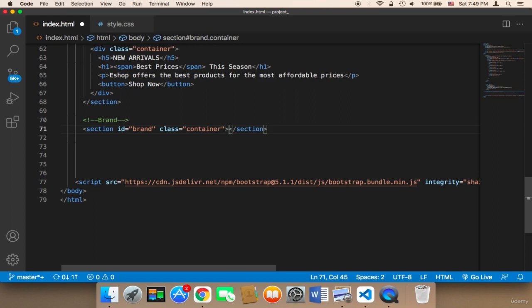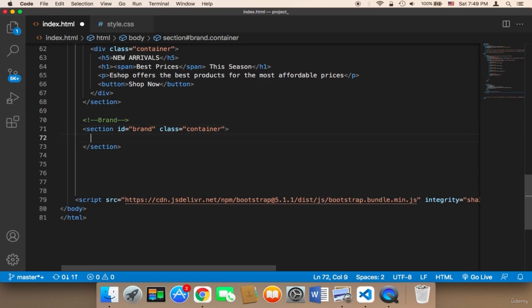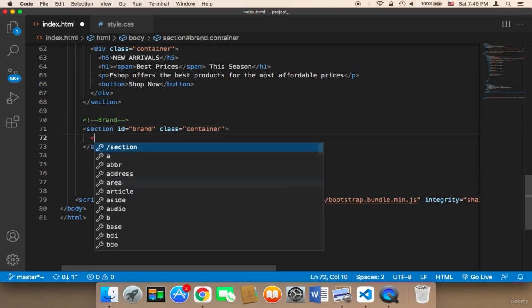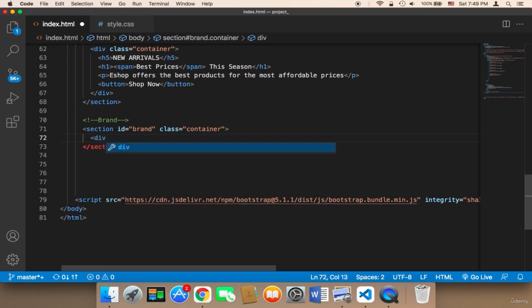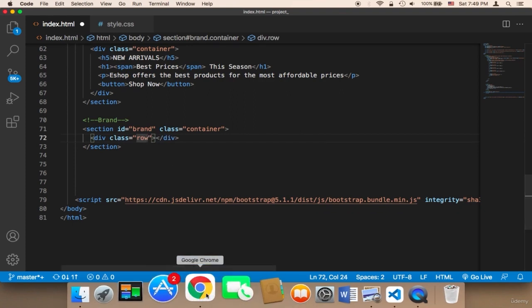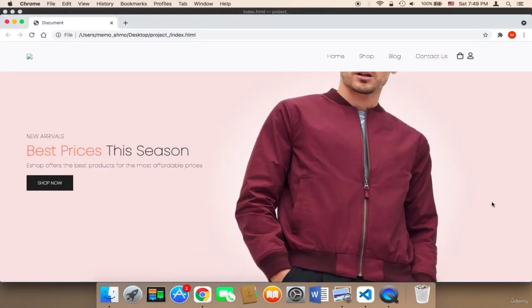And inside that section, I want to display a row. I'm going to say div, and give it a class called row. What this row does is that it divides the page into rows and columns.